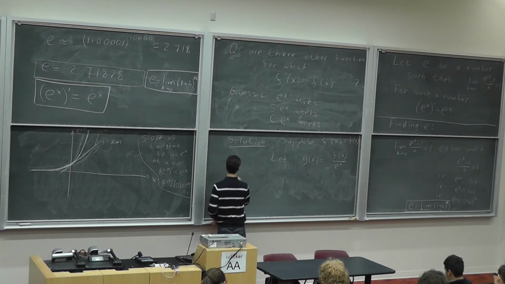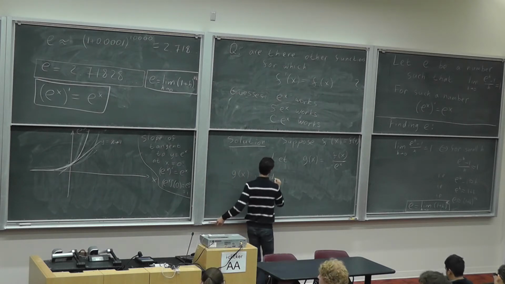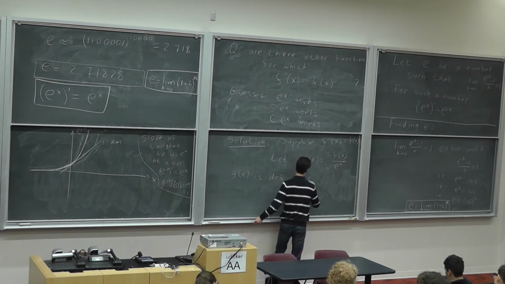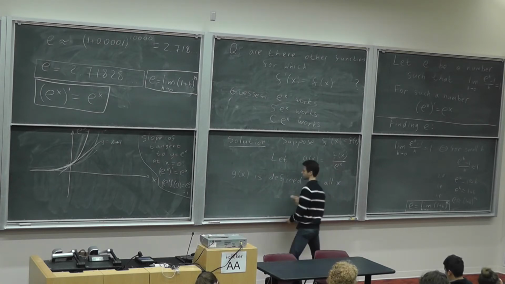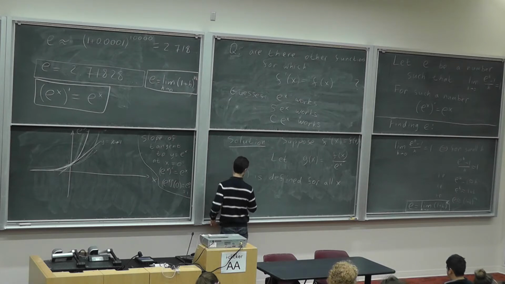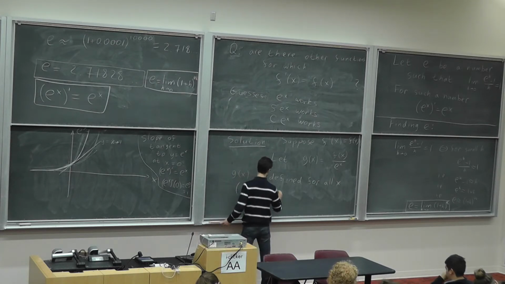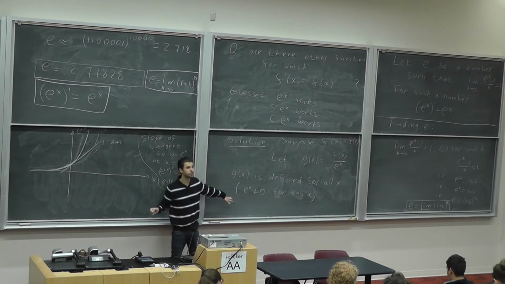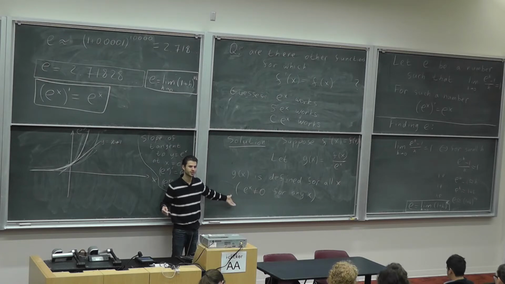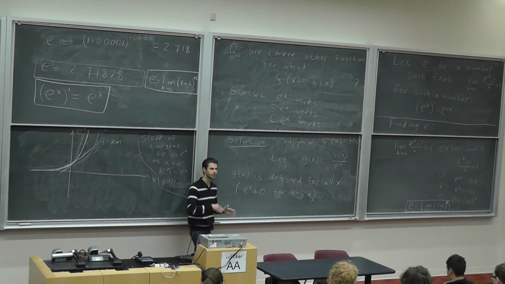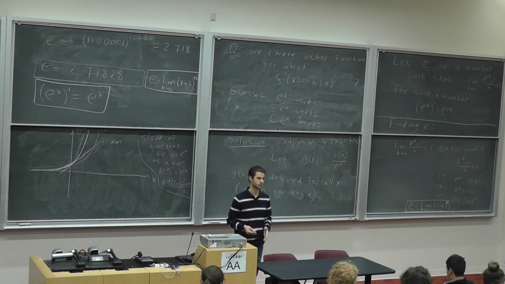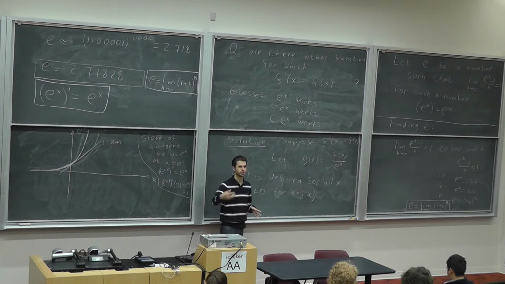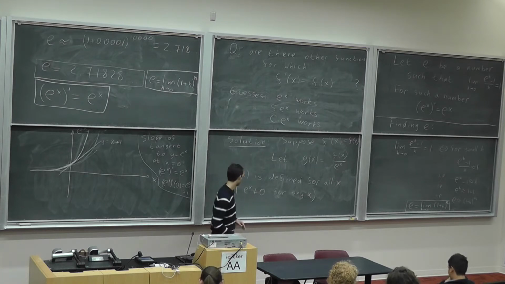So g of x is defined for all x, because e to the power x is not equal to 0 for any x. Please also remember this step. It is something to have in the background. You should know that e raised to any power is never equal to 0. Similarly for 1/10 or 1/2 raised to any power. If you take a non-zero number and raise it to any power, you are never going to get 0.